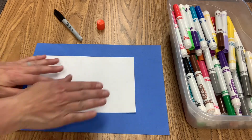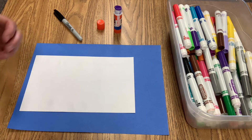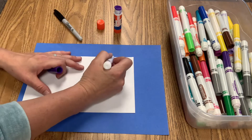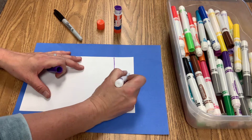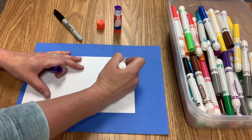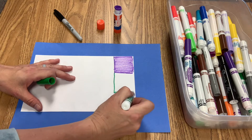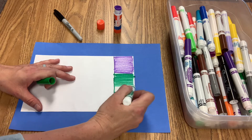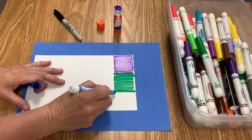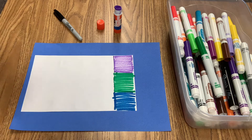Now before we glue down our next piece we need to make our quilt. A quilt is a blanket made of lots of squares, and the squares can be all different colors. It could be different shapes too — I've seen lots of quilts with rectangles and sometimes they even have patches on them. Mrs. B is going to make hers right now so you can see it. I'm going to start making mine but then I want you to complete yours.